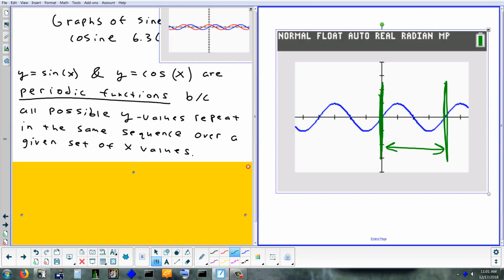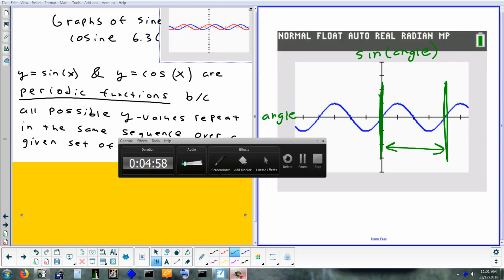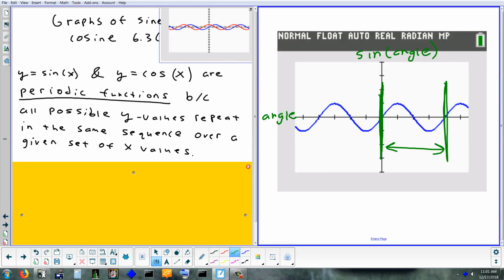Okay, so on this graph, the x-axis represents an angle. The y-axis represents the sine of your angle. All right, so if you said to me, all right, 90 degrees. 90 degrees is actually right there. That's what that first mark is. Each mark is 90. So if I go to that first mark, say 90 degrees, it's right there. And if you said, well, what's the sine of 90 degrees? I would say 1. It's right there.